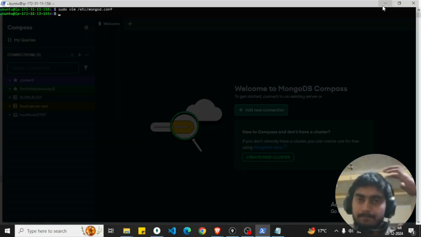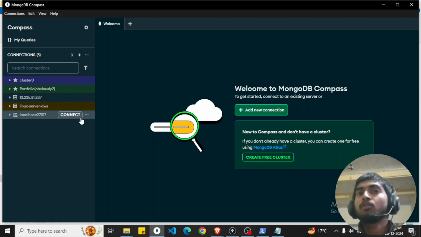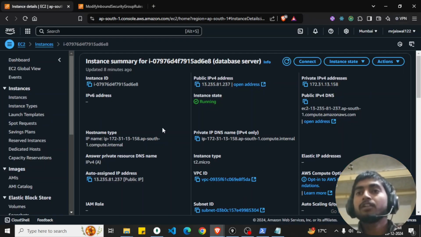Okay guys, so we have a problem. Now I figured it out. So what's happening is MongoDB by default tries to connect to the server using the port 27017. Okay, and what we have done inside our EC2 instance, we did not give the permission to use that port. We only allowed port 22 for the SSH.